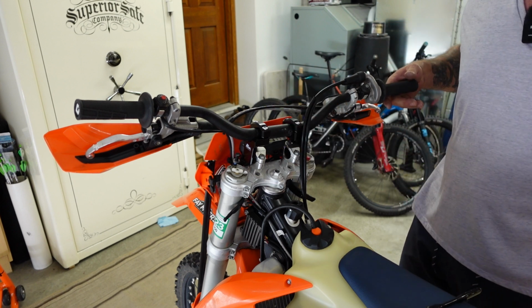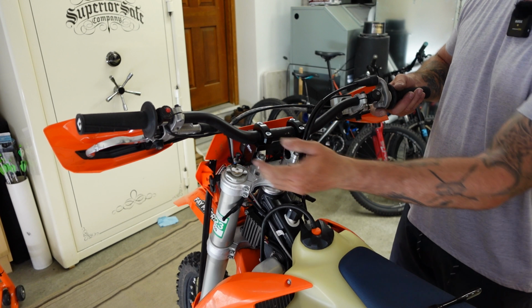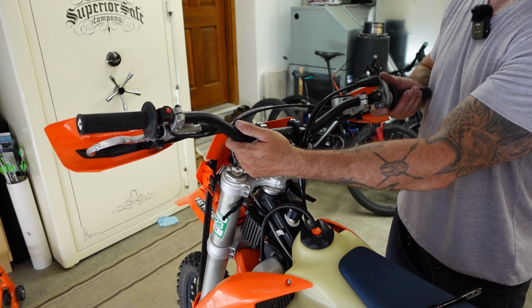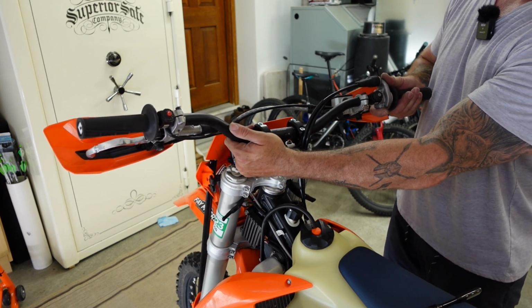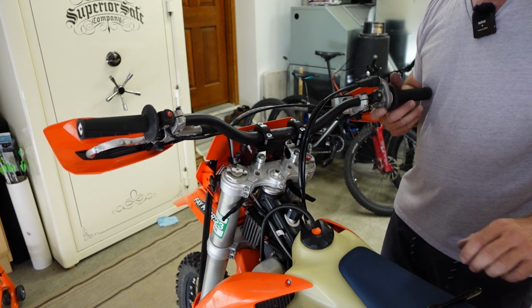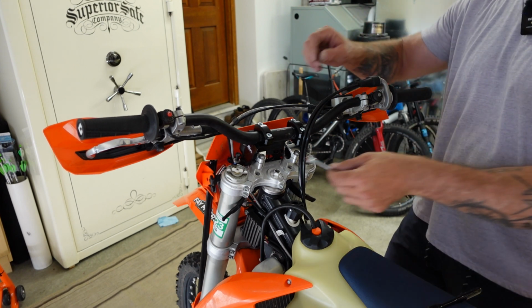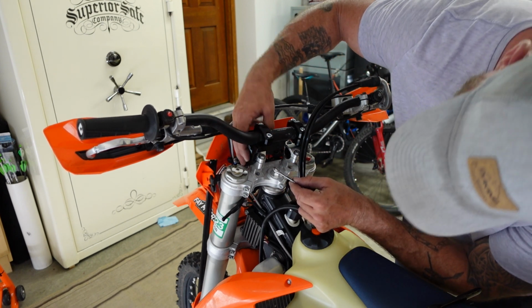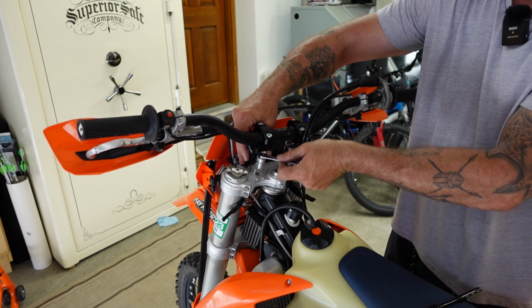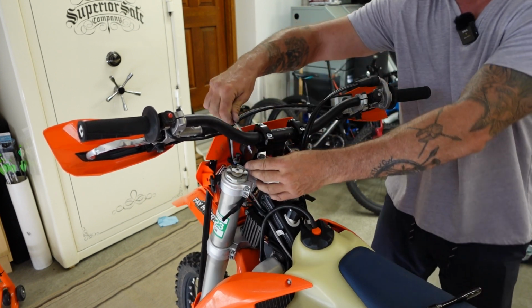Okay, so now that I've got those snugged up, for me, I want the risers about straight up and down with the forks. And once I've got that, then I will grab my 10mm wrench and tighten down the handlebar clamps onto the Rox bar risers.